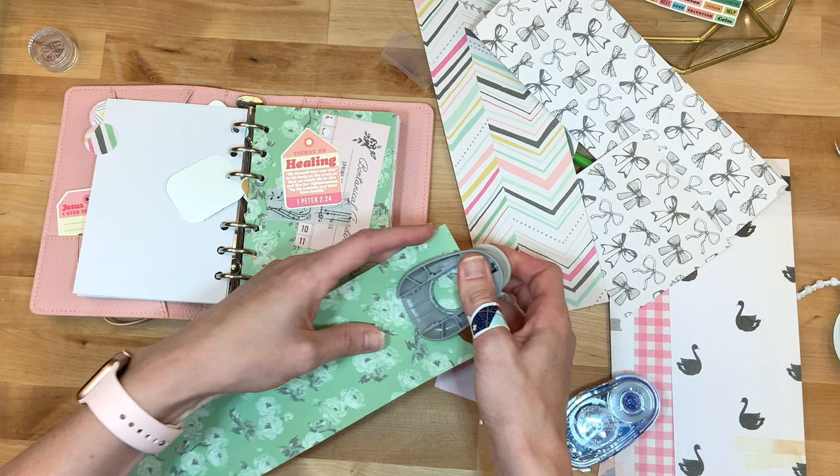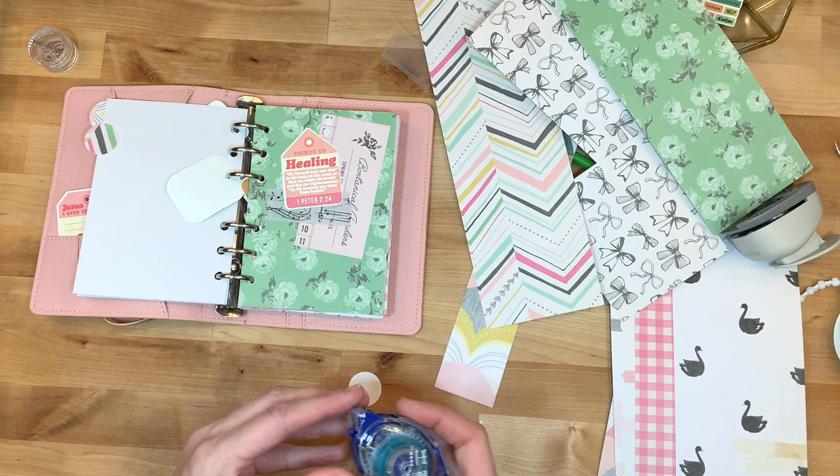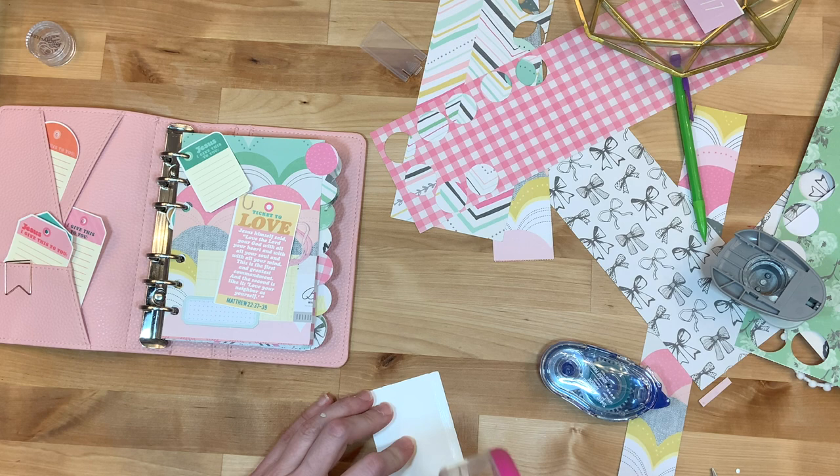So this was a fun way, again, to get to use some more supplies using more of that paper. And I don't use my punches very often, so getting to cut out all these 1-inch punches was fun to do. Oh, changing my adhesive. There we go. Now I end up just flipping it over, and that's how I eyeball where the next tab will go. I flip it over to see where the tab in front of it is, and then just shift it down ever so slightly.